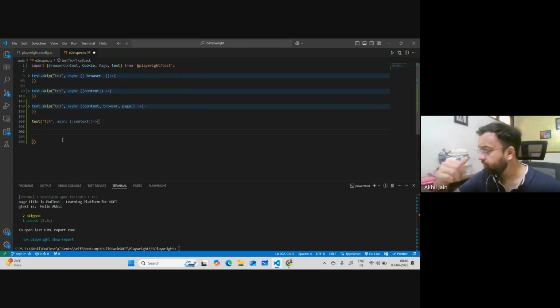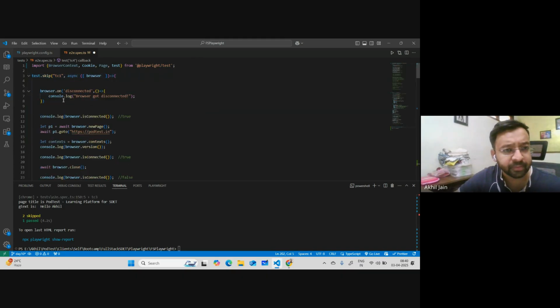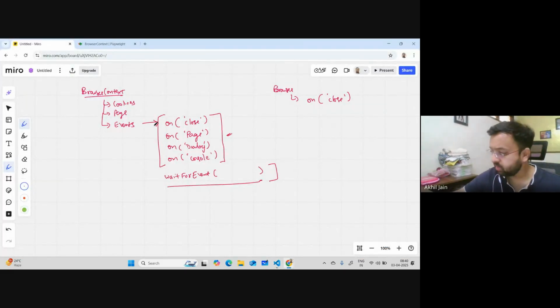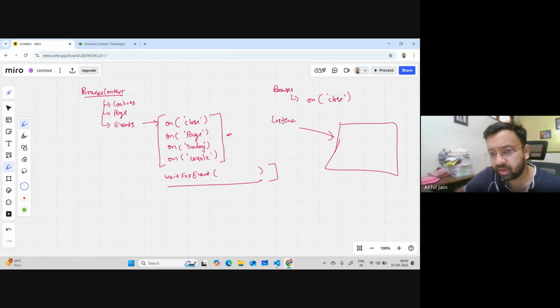If you remember, at the browser level, when we were doing things, we created an event listener like this. This way you're creating a listener on this event. Let me just explain, as I was explaining last time. Let's say there is an event, and this is like a monitoring space which will be monitored by someone, and that someone would be called a listener, let's say a person.